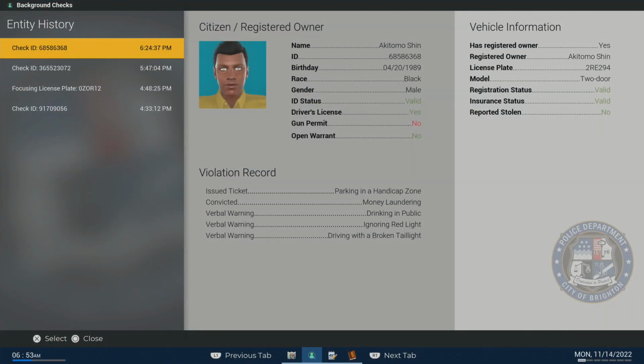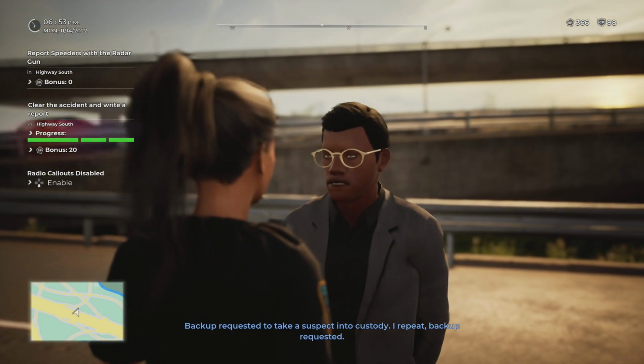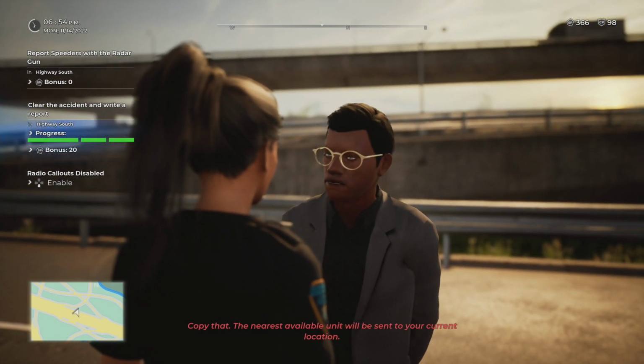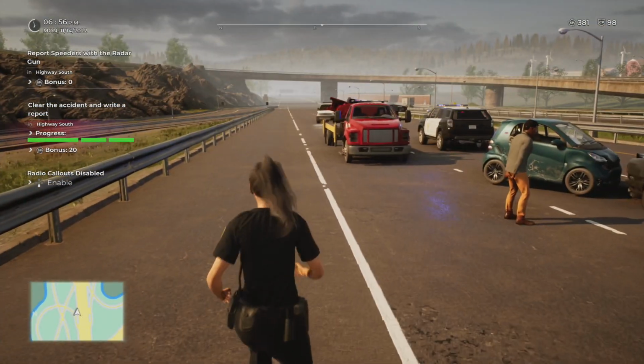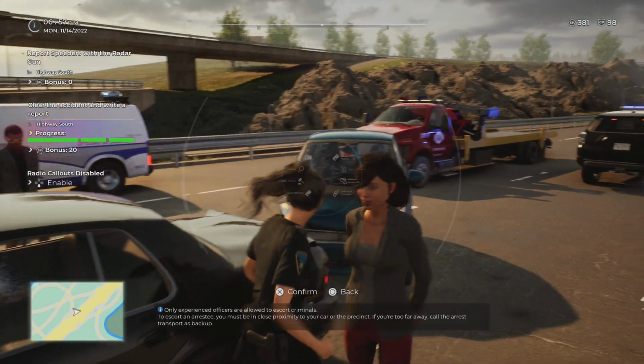Was there anything about his vehicle? Okay, no. He's good. Call backup transport. Backup requested to take a suspect into custody. I repeat, backup requested. Copy that. The nearest available unit will be sent to your current location. Yep. Okay, now I need to go to... What the fuck? Oh, there she is. Okay. I thought she disappeared, too. I was like, what the hell?